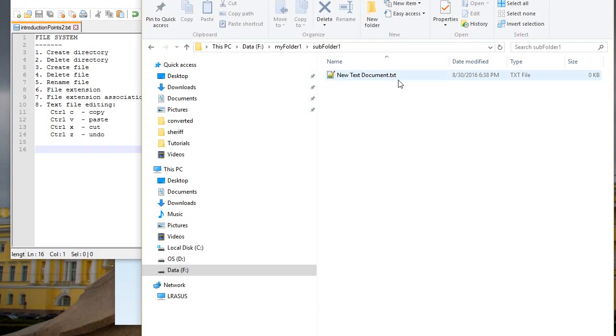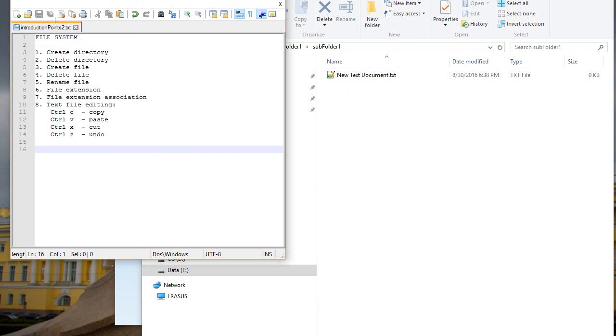However, since it has extension txt, this file is associated with Notepad++. This is Notepad++ application. It's a free application. It's much better, no matter how you look at it, than what comes with Windows standard, like standard Notepad. What's important is that this is a basic text editor. It has many options, but the resulting file is plain text.